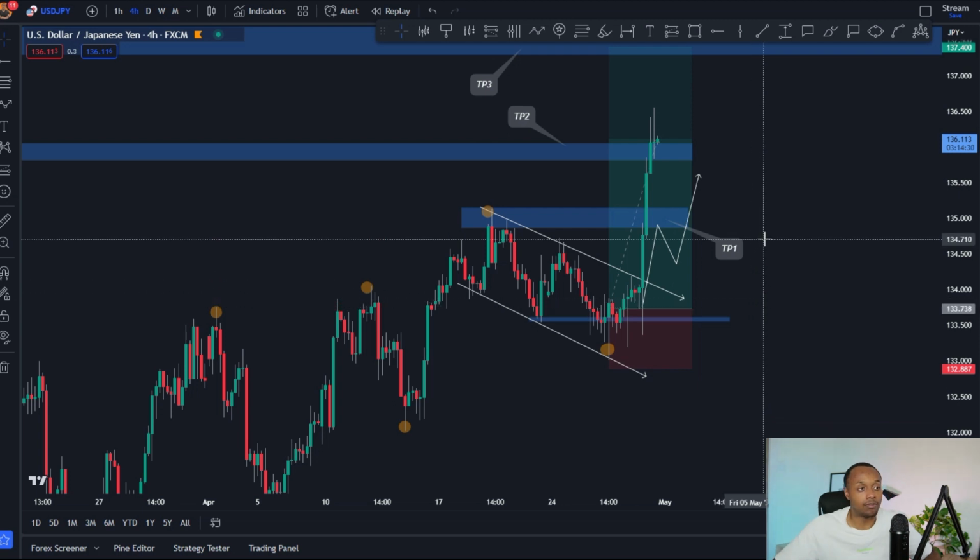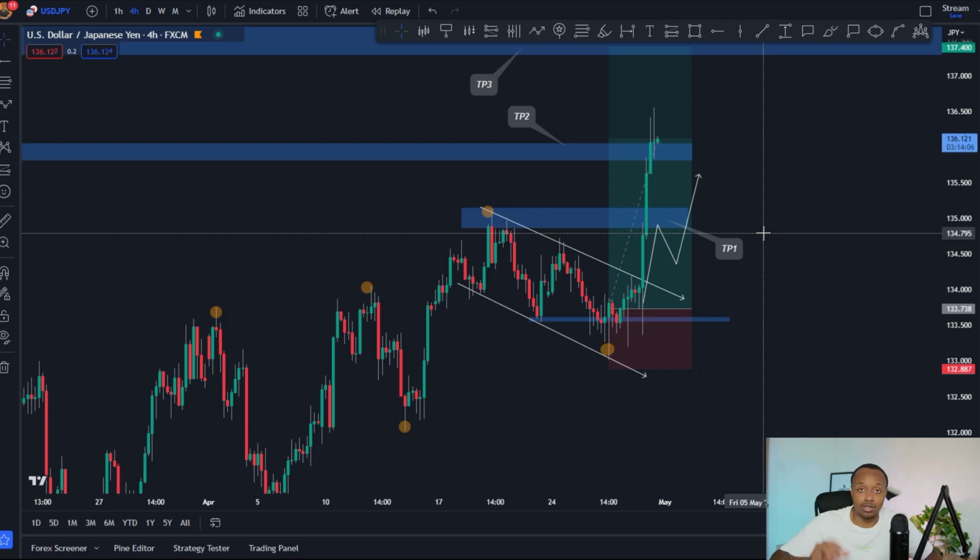But I don't want to be taking partials and move my stop loss to break even too quickly, because number one, I'm just taking partials way too early, minimizing my risk reward just far too much, and the partial will be very, very small. It's not really even tangible. And number two, I don't want to move my stop loss to break even too early, because I could get tagged out of the trade and price moves to my take profit.